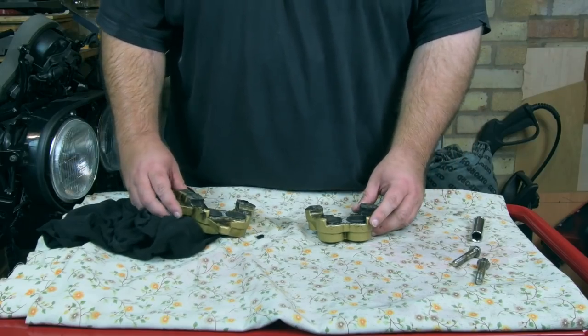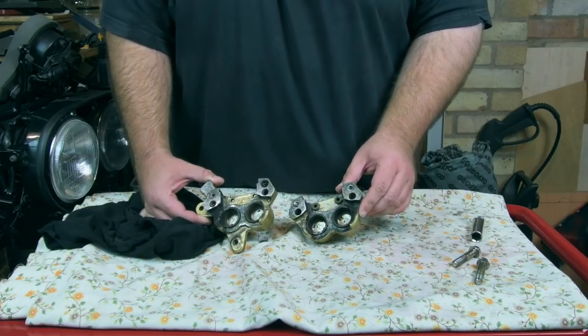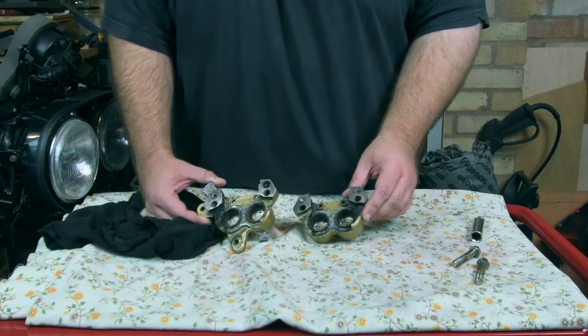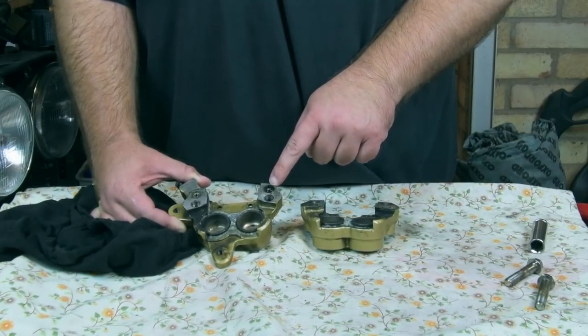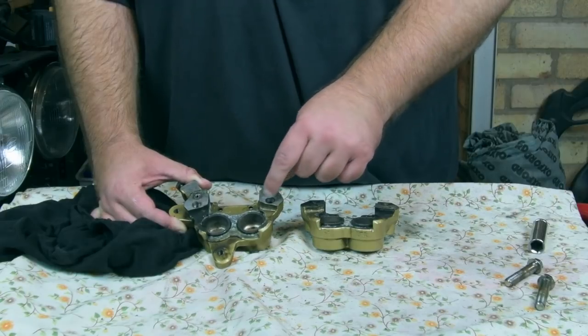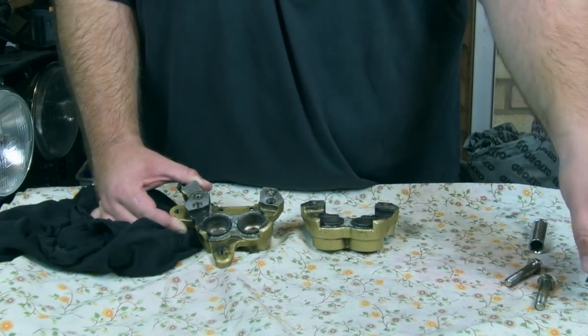Okay, so that's the caliper apart. You can see the two halves, you can see the pistons. It's looking pretty rough in there. One thing I'll always say is these little seals here, I have reused them in the past, but I'm going to put new ones in today. But if you are reusing them, make sure you don't lose them because they're pretty small.